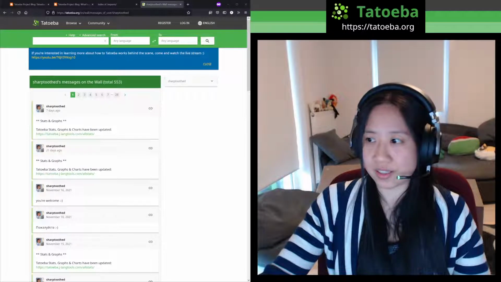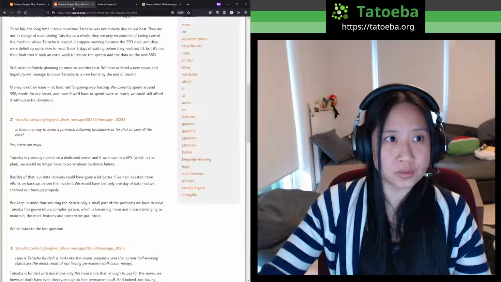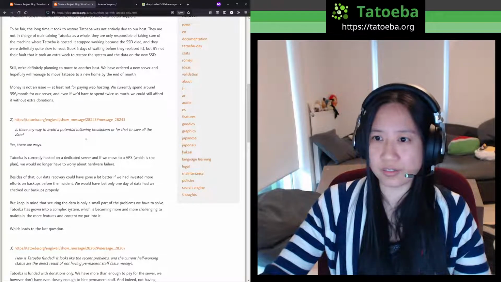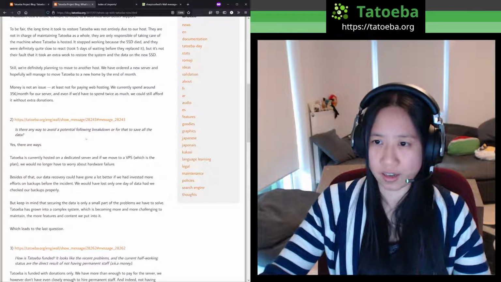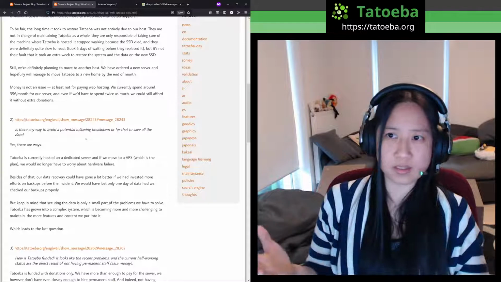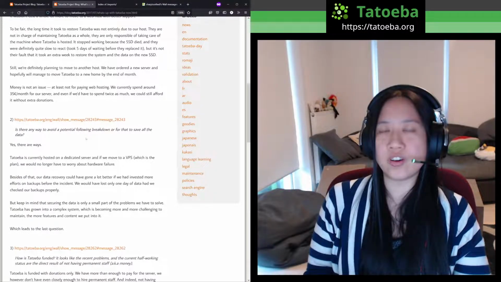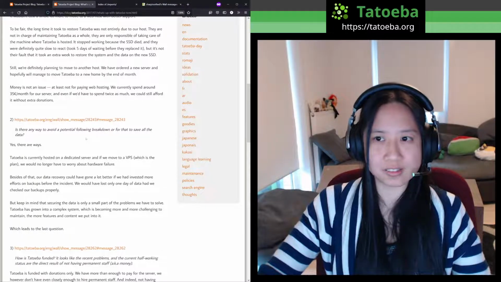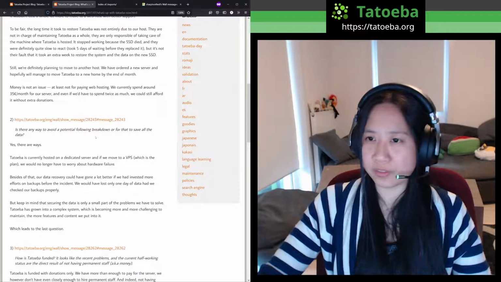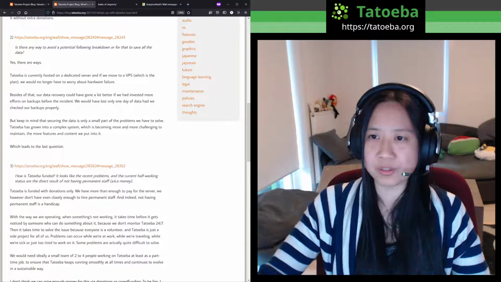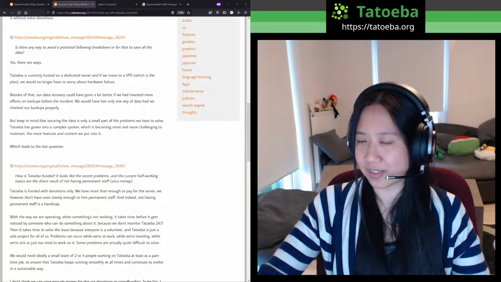So those are some of the things that can be done to avoid this whole breakdown. Now on a more technical level, we could also think of changing how Tatoeba works fundamentally, so that instead of being a centralized system, it becomes a more distributed system. But that's a very challenging engineering feat. At this stage, it would be a very interesting thing to do, but it's probably out of reach for what we can do at the moment.